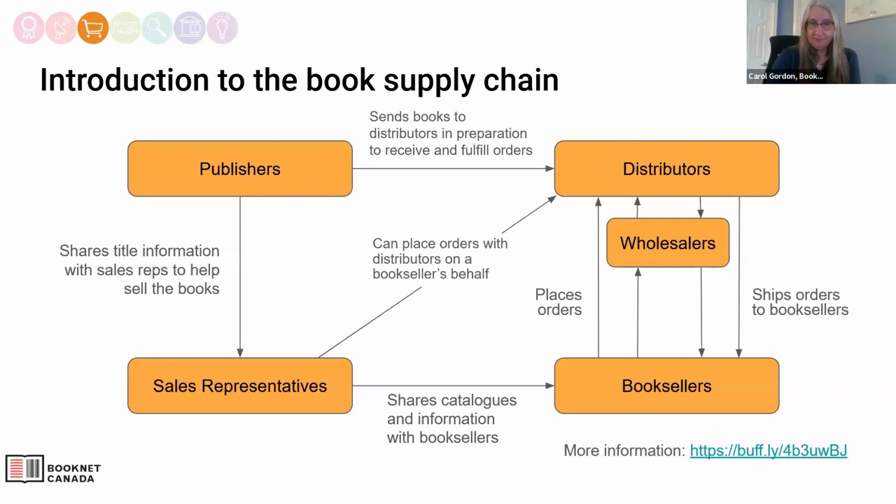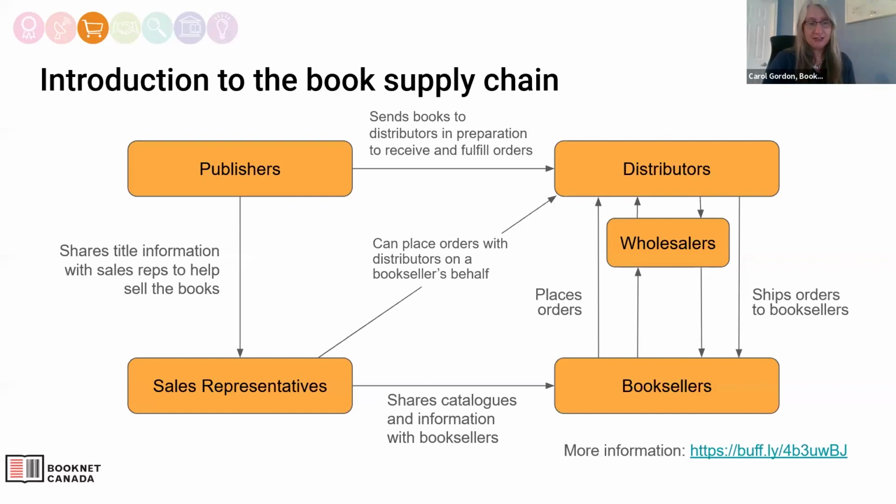Sales representatives in the bottom left are employed by the publishers, and their role is to help sell the books to retailers, libraries, and any other book buyers. Some of the larger companies may have internal sales teams, while other publishers will sell their books through external sales rep groups. And those will likely represent multiple publisher lines.